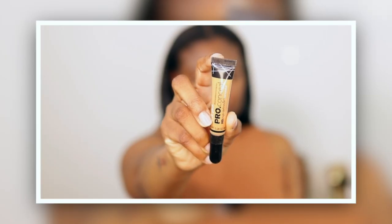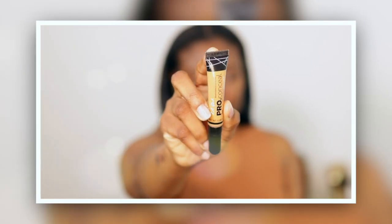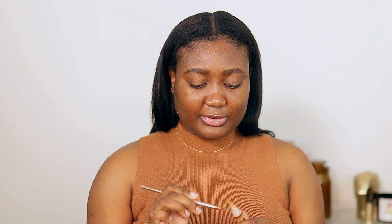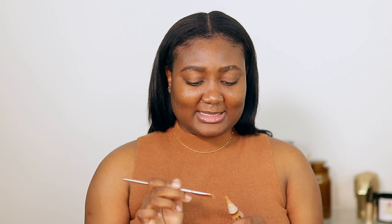The next step she did was her brows with the Anastasia Beverly Hills Dip Brow pomade. For some reason I cannot find mine, so I just filled my brows in with my NYX pencil. But I'm going to use the same concealer she used to clean them up — she used the LA Girl Pro Conceal in the shade Fawn to carve out the brows. I'm super excited because her makeup is always so flawless and beautiful.